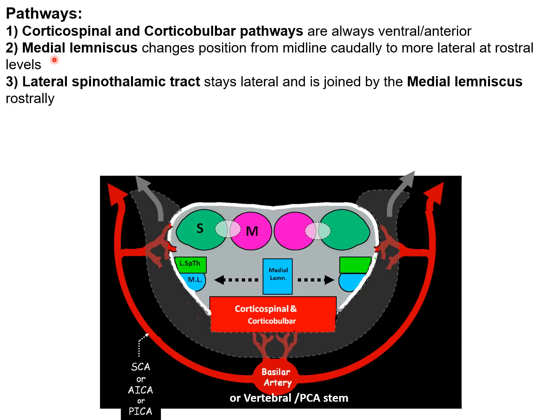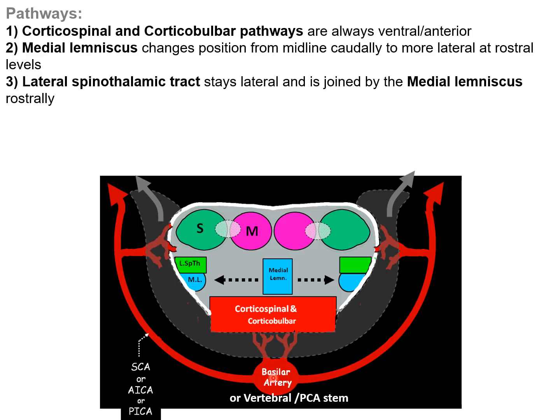The medial lemniscus, which carries information about vibration, position, and fine touch, is initially located on the medial surface. That's the continuation, or the secondary neurons, from the dorsal column neurons. They start out in a medial position lower in the brainstem, and they gradually travel more laterally, while the spinothalamic tract information, which originated in the lateral portion of the spinal cord, will travel up and continue in a lateral position right up through the entire brainstem.